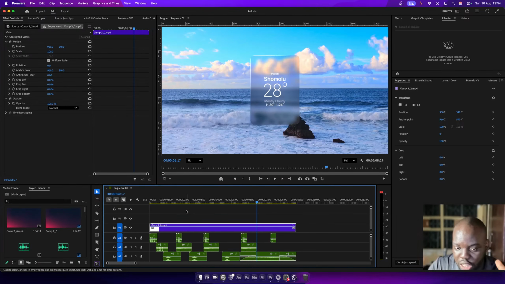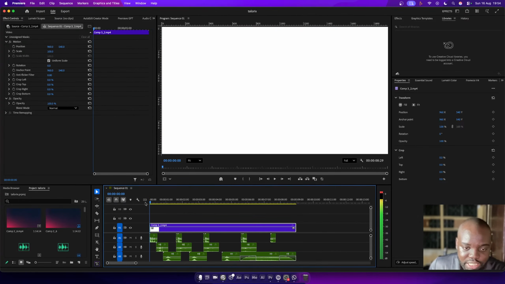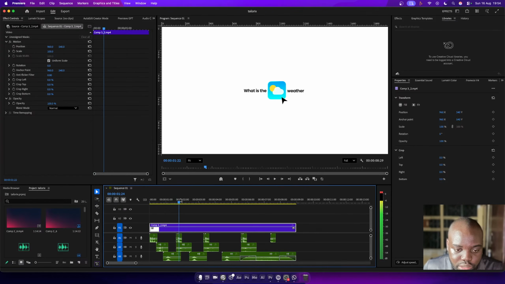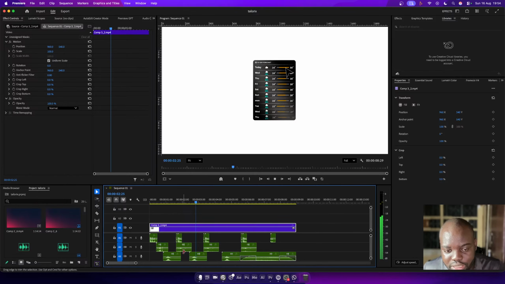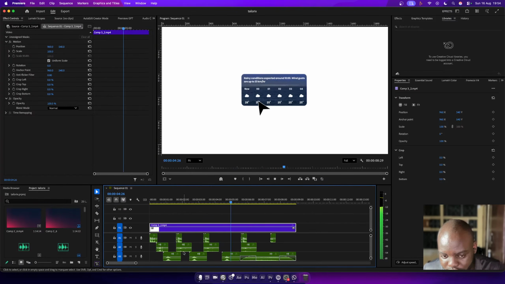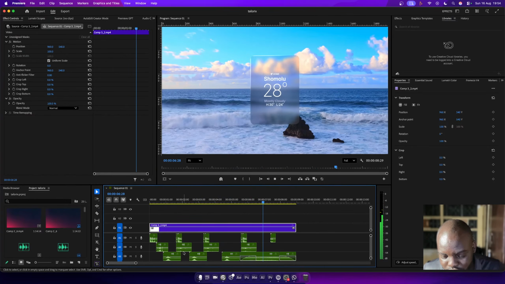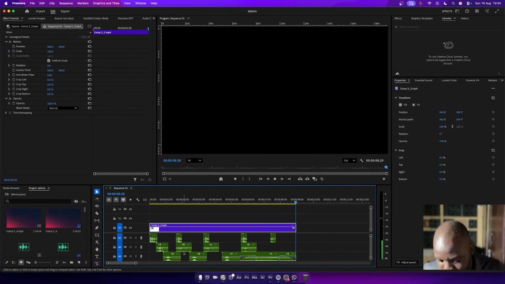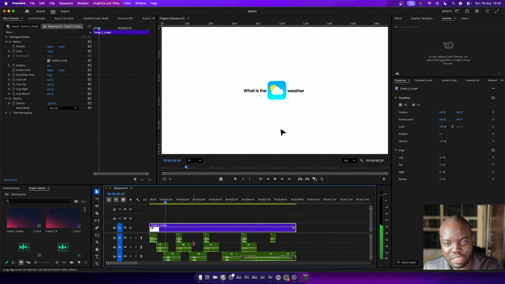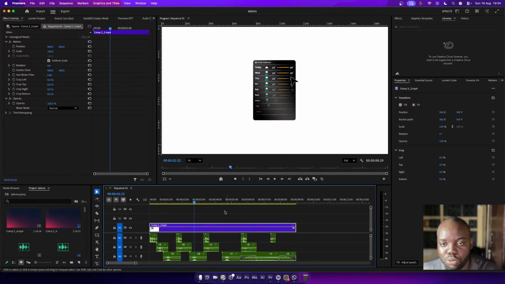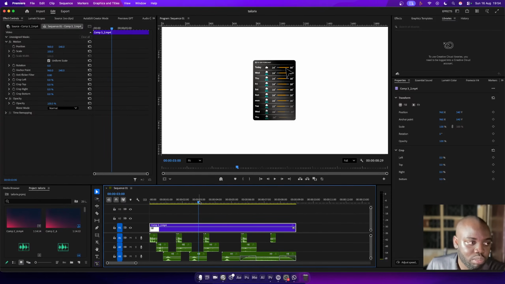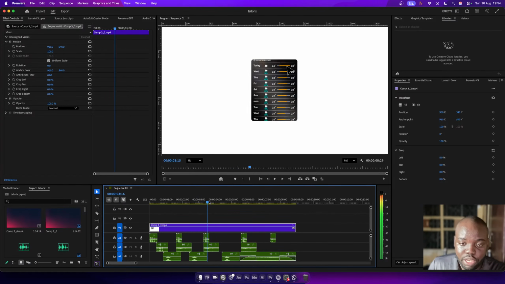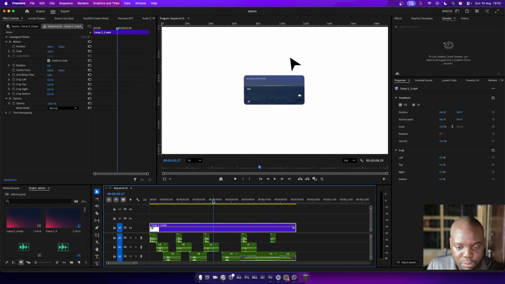They don't have to be doing their own things. That's why you can see that when this animation is playing, you already have this other ambient sound at the back. So this is how you do sound effects for all of this.